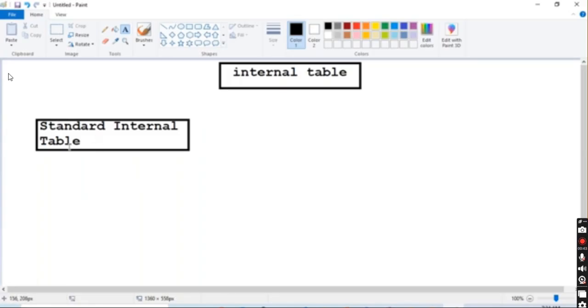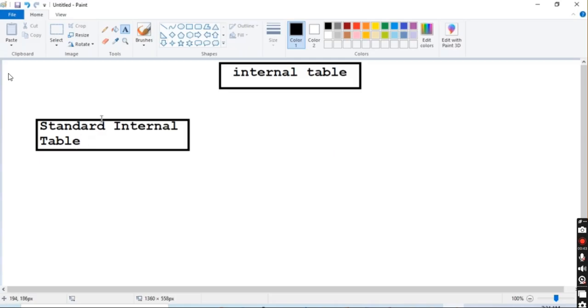That's why we have discussed this standard internal table in so much detail. We can perform any kind of operation here. That's the beauty of a standard internal table. We can use the append statement to append the record at last.